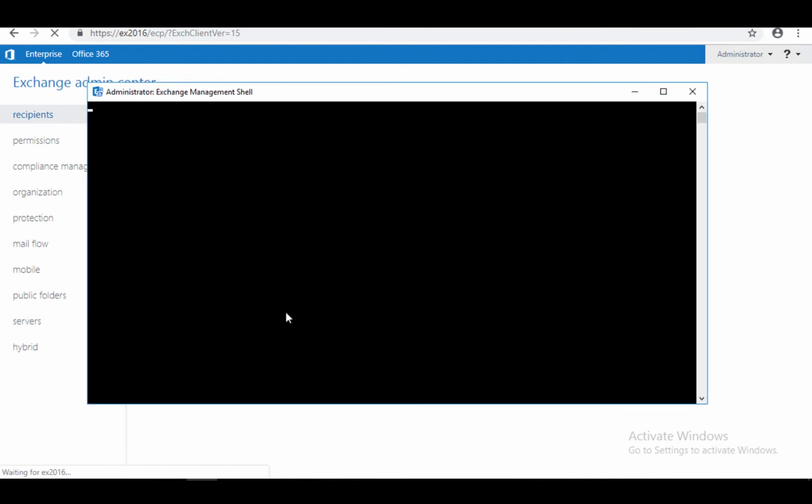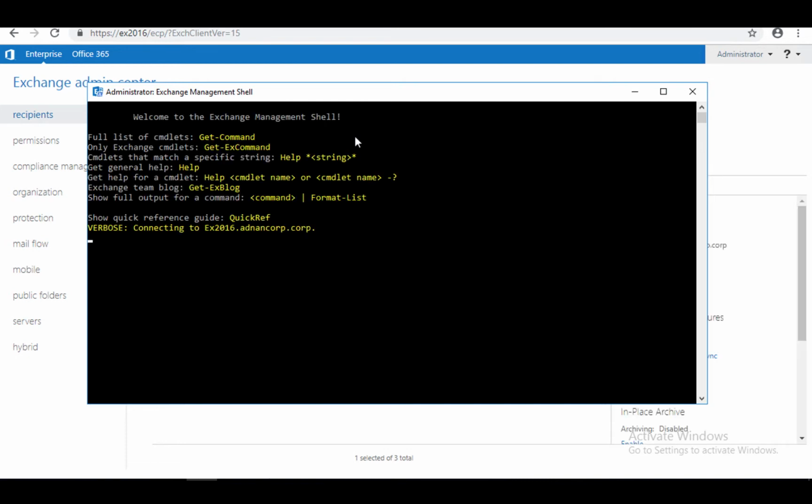Now you can see Exchange Admin Center has been launched, and I'm running PowerShell to find the upgraded build and version, which will verify the CU1 installation is completed.